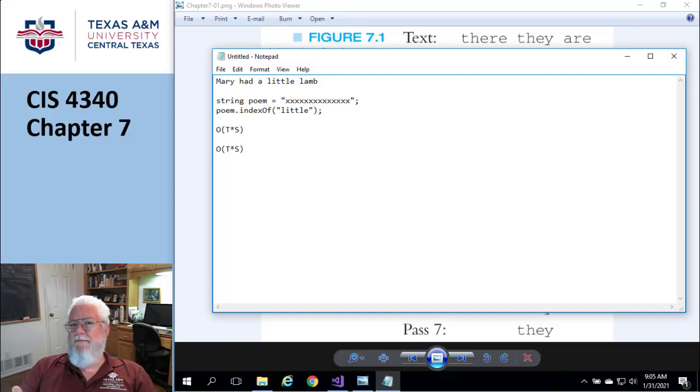I have to know the length of the thing I'm looking for plus the length of the text, and now I need to figure out, does it have any repeating patterns in it? So rather than try to calculate the average, which would be practically impossible, we can just compare the big O notations and say this one's better than that one, but still it's on the scale of the size of the text times the size of the string.